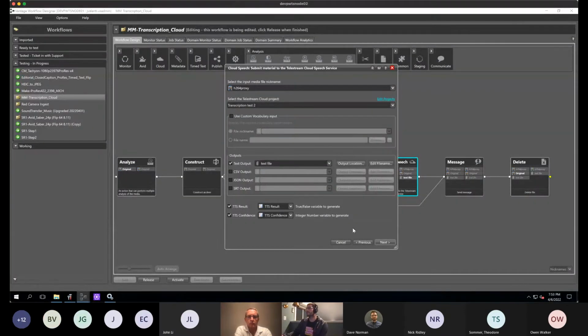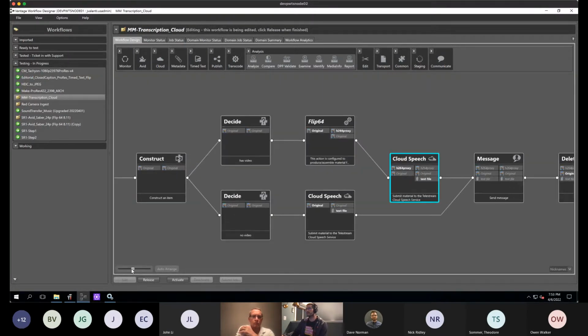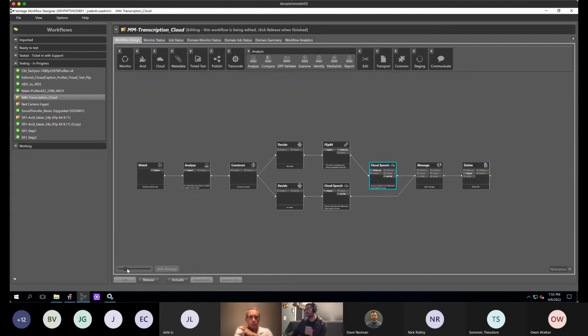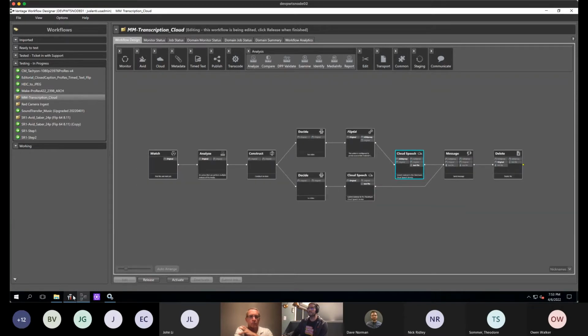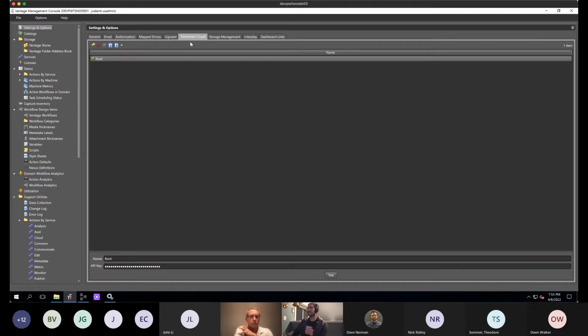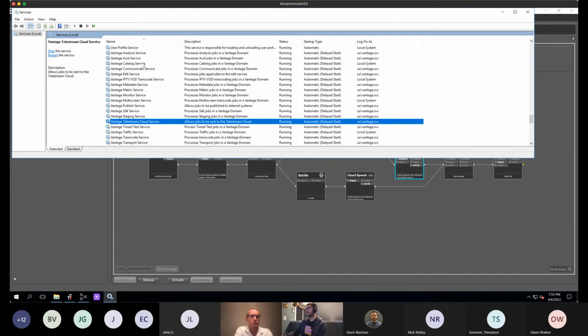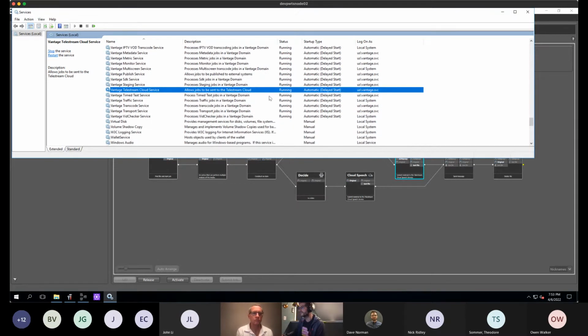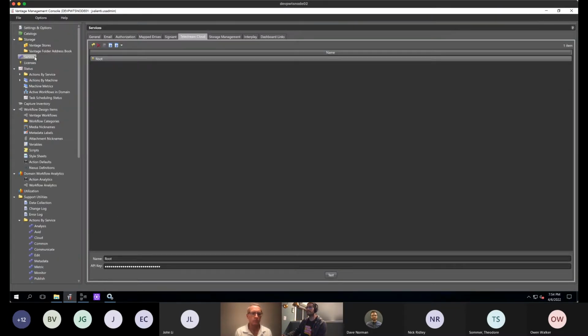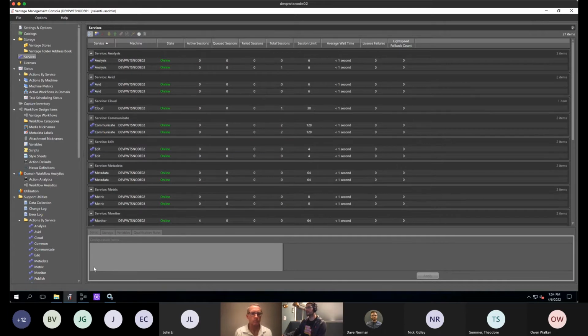So this is our dev environment. We did a pretty simple workflow here, but before you begin, you want to set up that cloud account like Bob mentioned, and then inside your settings, you'll have this Telestream Cloud option, and you want to put your credentials into there. You then have to add the cloud service, which is automatically sent in with some of the latest versions of Vantage, if you've noticed. It's sort of one of those things that they tell you to turn off if you're not using, but we had to turn this on. And then we install the cloud service right here. So you got to add it into your domain.